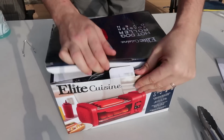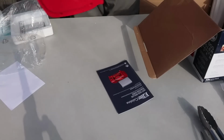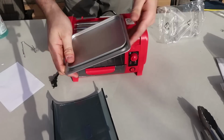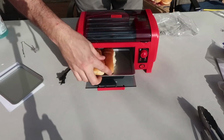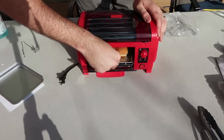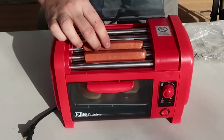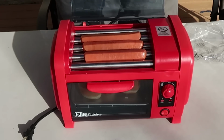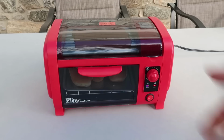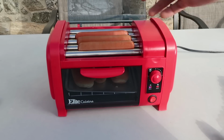And I have one more gadget right here, a little bit different toaster this time. For all of you hot dog lovers, boom, this is a perfect video. That's a little tray for your buns. You put the buns in right here. Looks like it comfortably fits 3 buns. Close that. And the hot dogs are gonna go in here. Boom, 3 hot dogs in here. And now we can plug it in. And right here you set the timer and press on. Oh, by the way, right here it says cover must be opened or removed during the use.